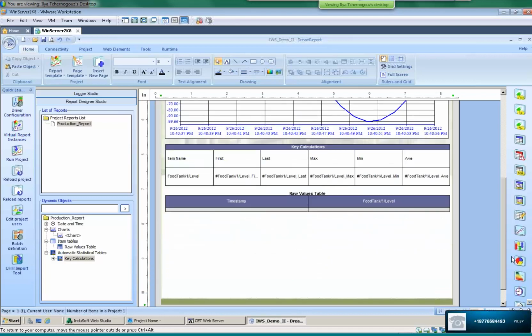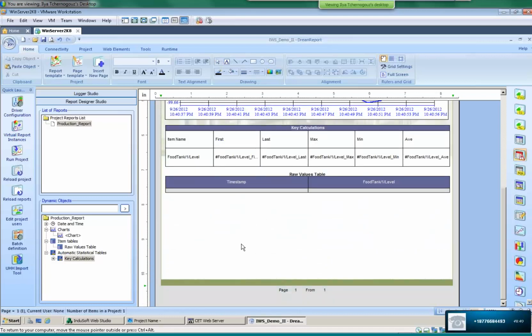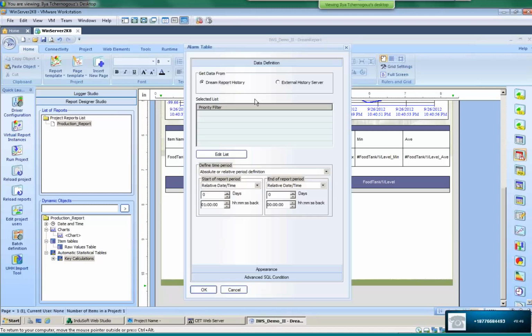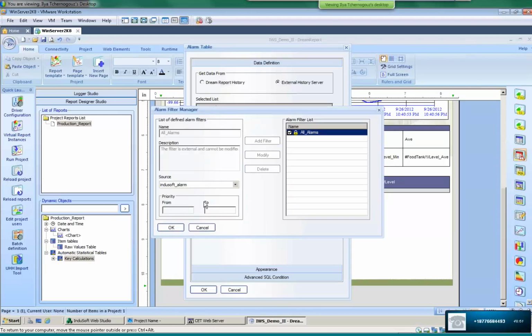And as the last point here, I would like to present an alarm summary table that will give me information about alarms for the same period. As you can see here, I declared a filter that was designed as part of the alarm driver.